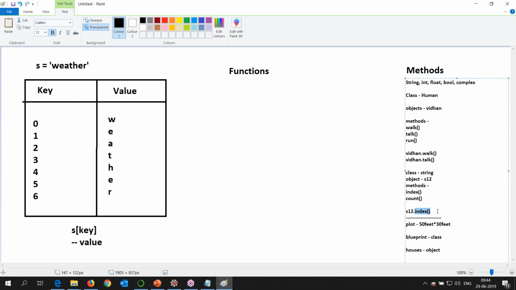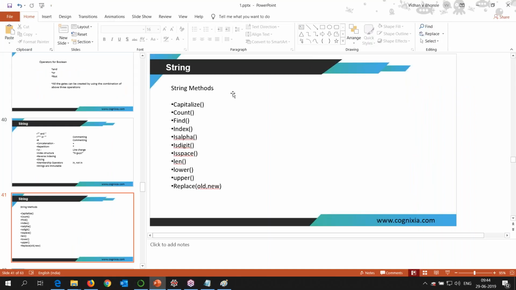Any doubt here, guys, in this particular concept of class, object, and method? I had to touch this at some stage in this learning path, so I've introduced it here. The reason I've introduced it here is because you have to call these methods. These methods are associated with strings. So how are you going to call them? You'll have to create an object of the string, and via that object you can call these methods.